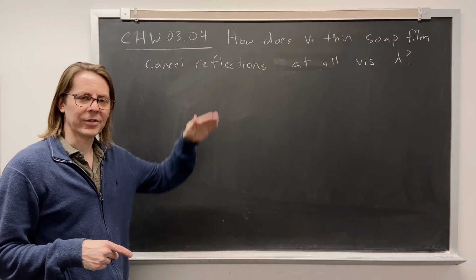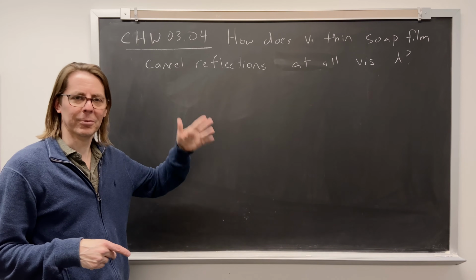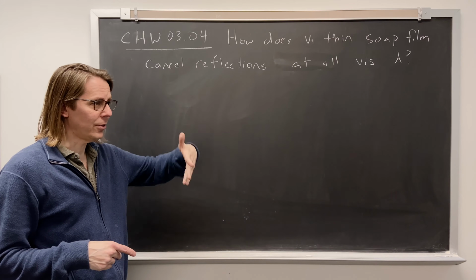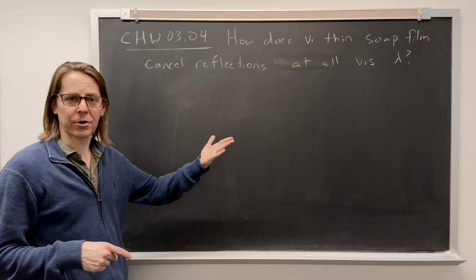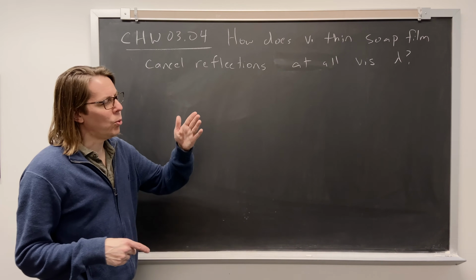One thing to make clear is there is a film on that entire circle shown in the image. It's not that it's popping or there's missing some of the film. There is soap there. It's just suddenly, rather than all the colors, it goes completely dark. So how can it go dark?